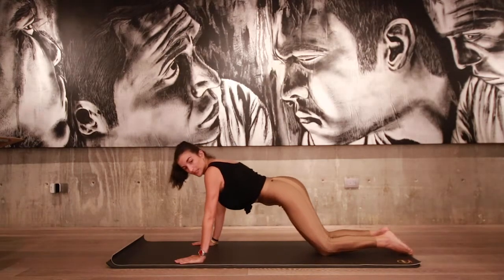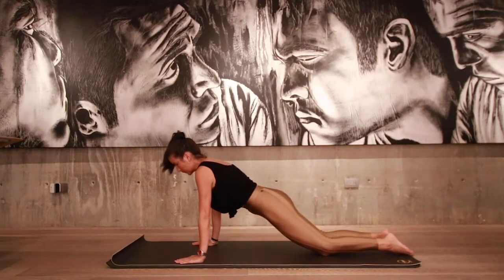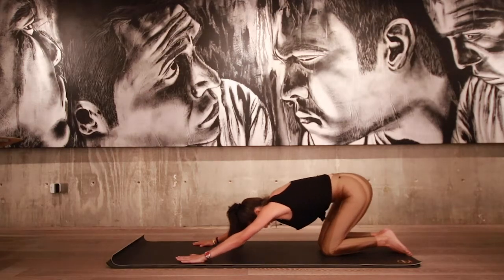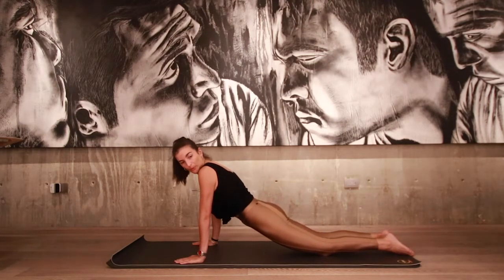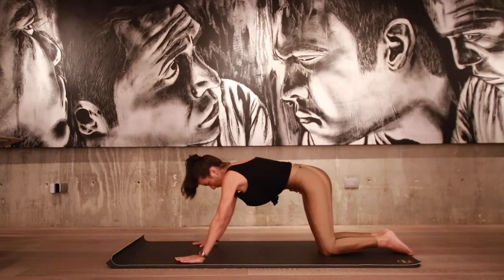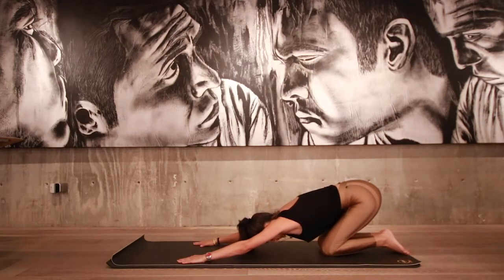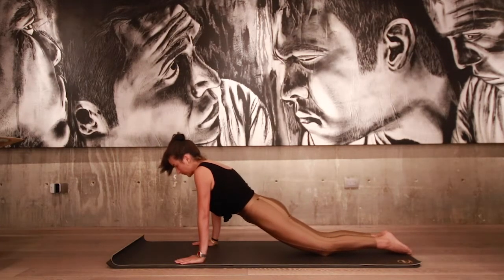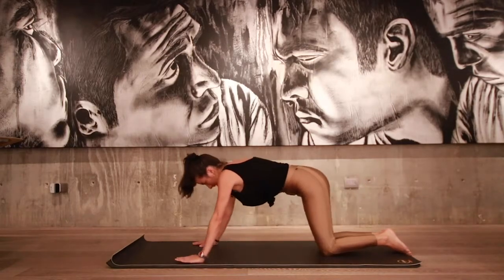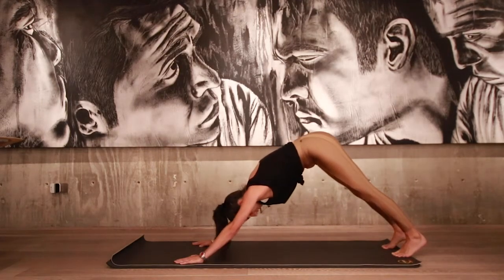Last 6. Moving at your own pace here. Last 2. And on this next one, you're going to hold that kneeling plank. You're going to tuck your toes on the mat, lift up into your plank, and down dog.